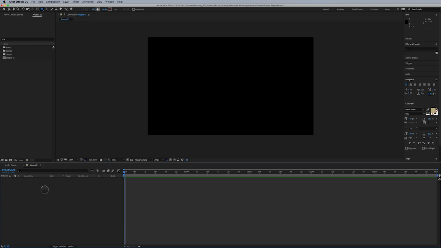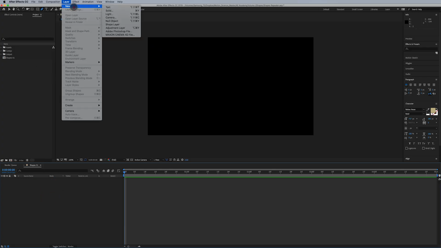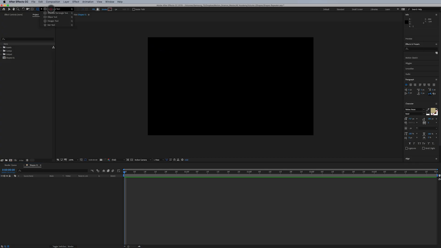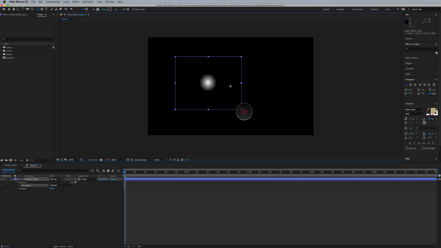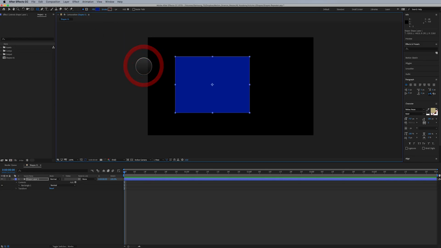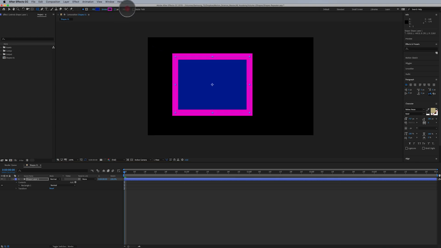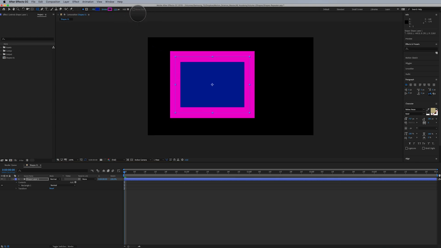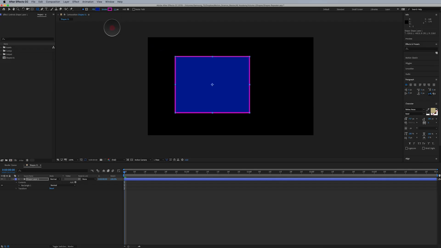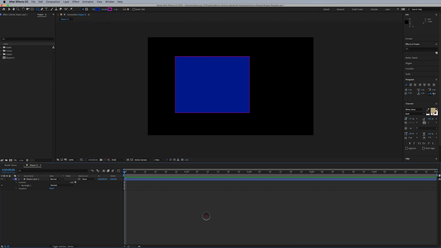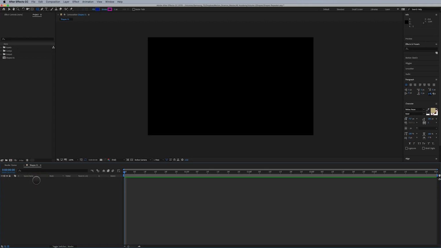We don't have to go to Layer, New, Shape Layer. We could just select a shape like a rectangle, and we can draw. And there's a gradient fill on a rectangle. And if I change it to a solid, there it is. I could add a stroke color here. Let's say it's pink. Great. And I could increase the stroke width to something crazy like 120. I could reduce it down to something very thin, like 3 pixels, like that. Awesome. So that's another way you can create a shape layer.